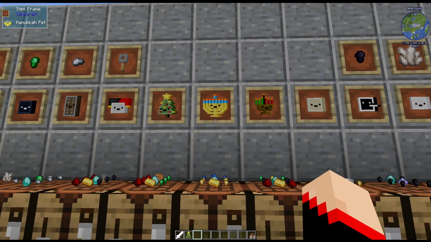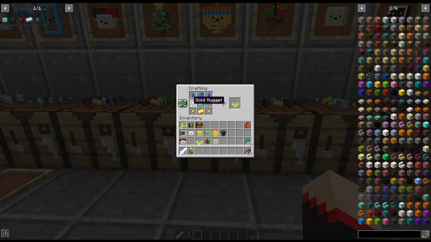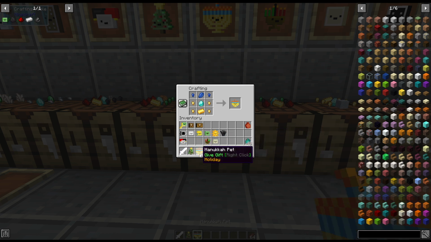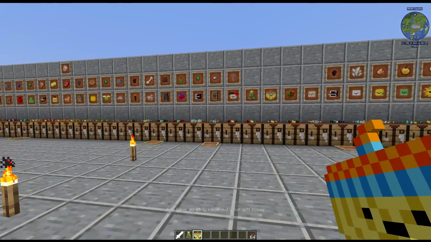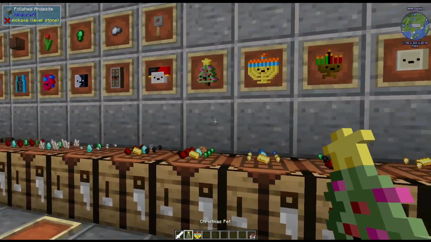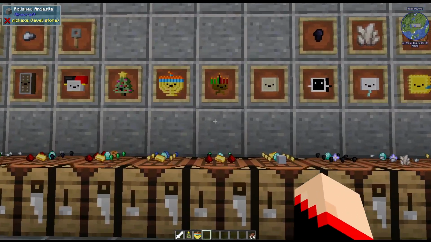Next we have the Hanukkah Pet, and that is 4 gold nuggets, a gold ingot, diamond, lapis lazuli, and 2 lapis nuggets. And it is still, of course, that time, but if you've used any of the other holiday pets, it still won't let you get anything.